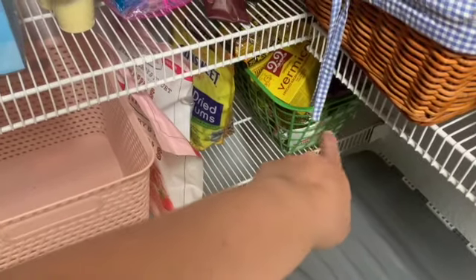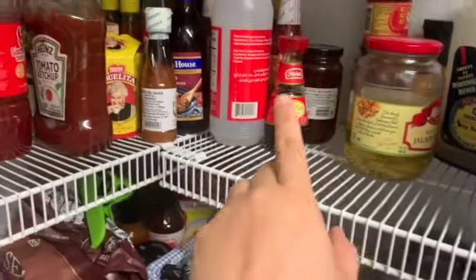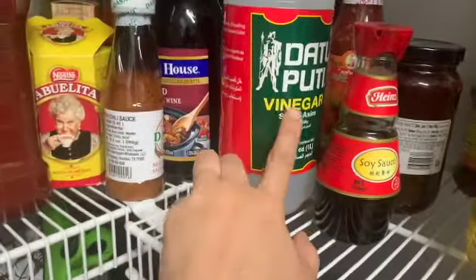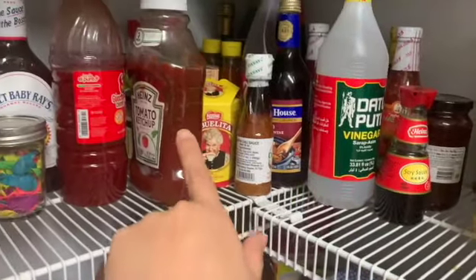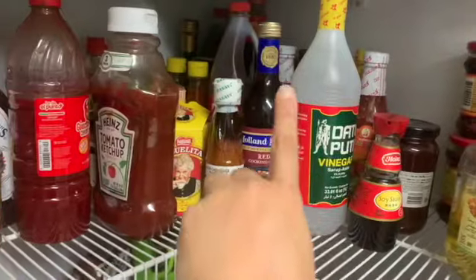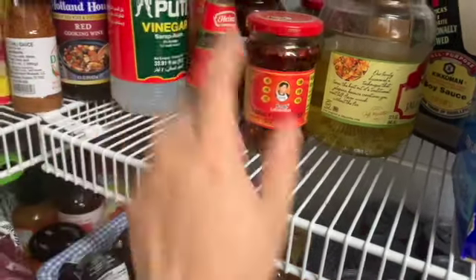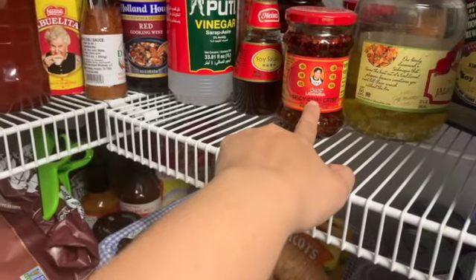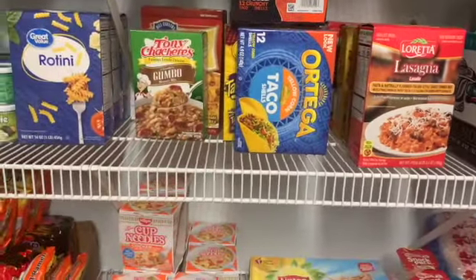I have these little baskets in the corners — just a hodgepodge of different stuff. I have honey, graham crackers, jalapenos, sweet vinegar you could use for coleslaw, soy sauce, different syrups, cooking red wine, oyster sauce. If you like hot chili sauce — like what you'd find at a Chinese restaurant — I definitely recommend trying that. It's really good.